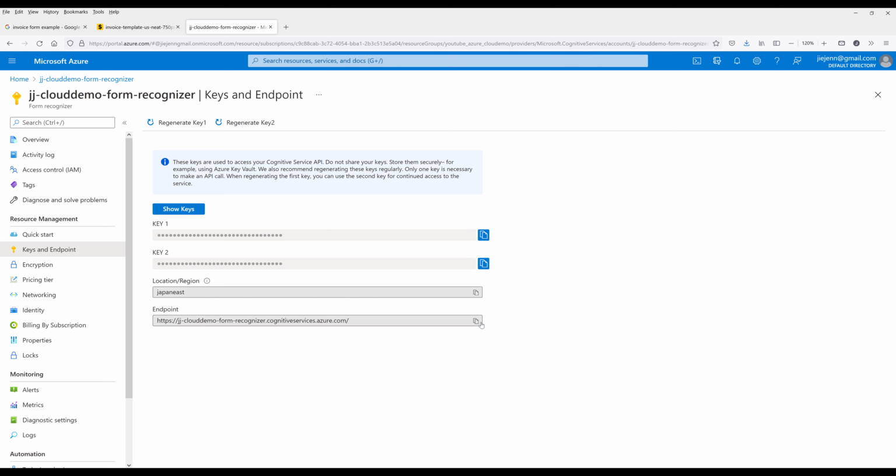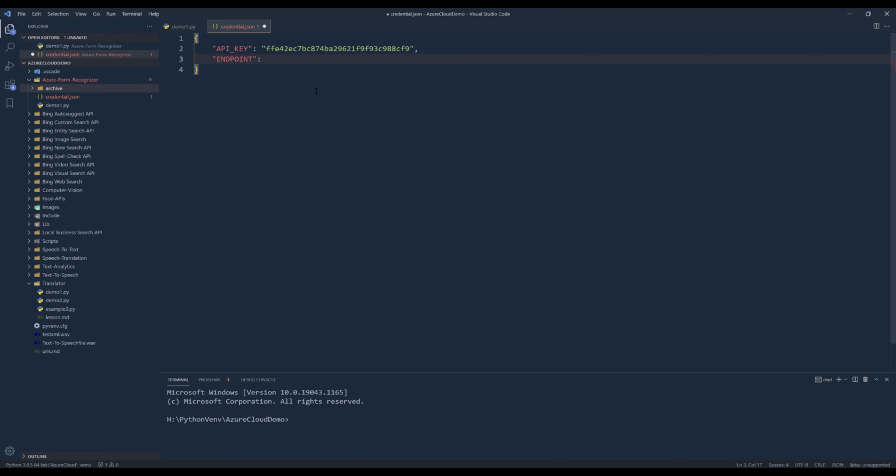Here, grab the endpoint address and paste that into the endpoint value and save the file. This credential file is going to be the file you read your API key and the Azure Form Recognizer endpoint from.